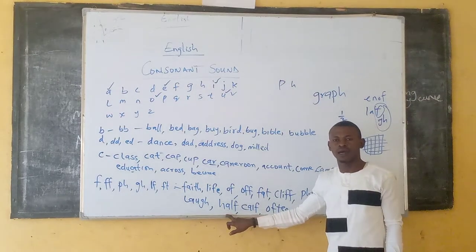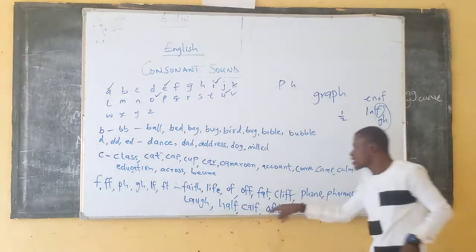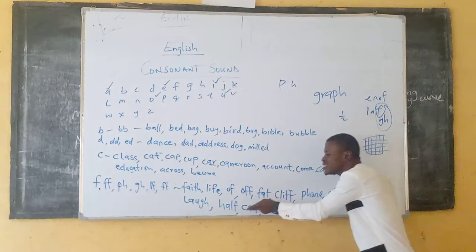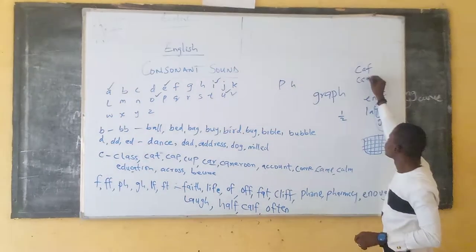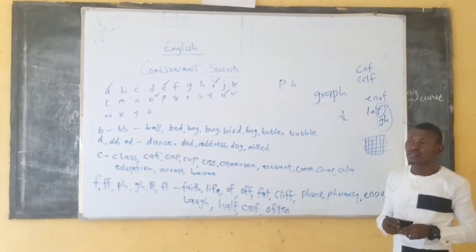Do we have half now? Right. So the L here is silent. Look at the half. The L in between is silent. The only sound you are hearing is CAF. And you call this word, calf. Call this word, calf. What is the difference? There's no difference.